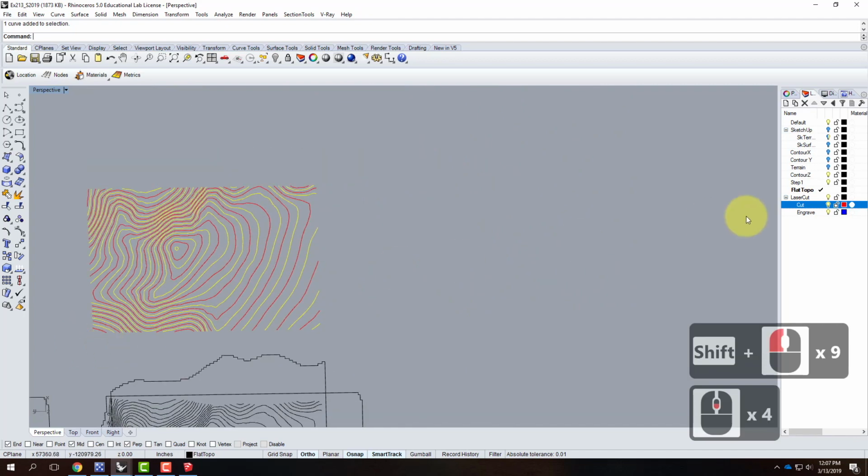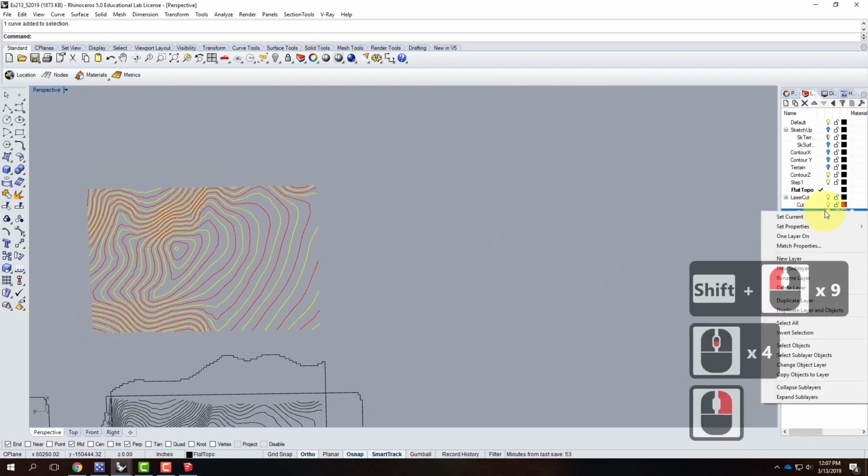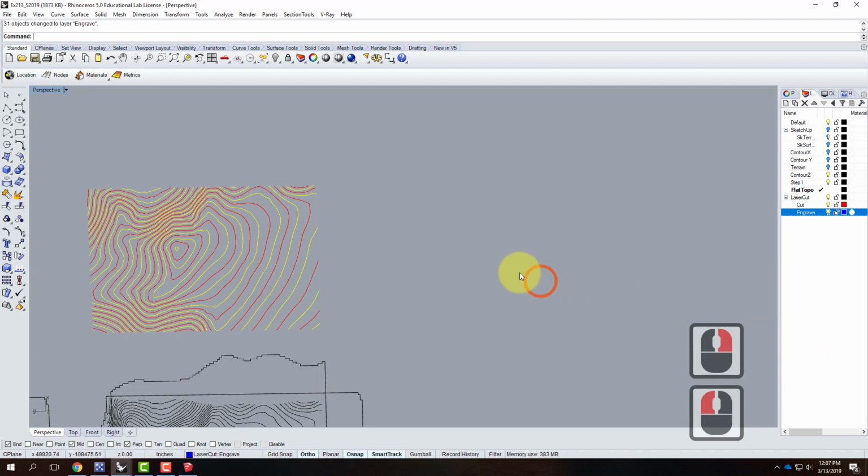All right, I've selected all of those. Those will now be on the engrave layer. So I'll right click and I'll say change object layer.